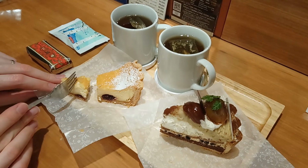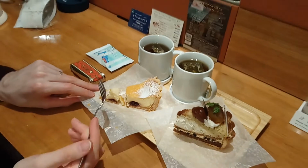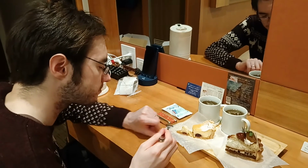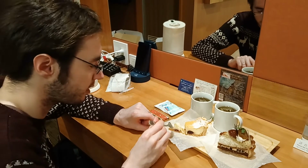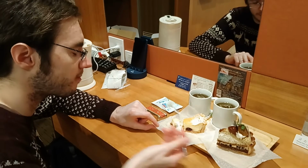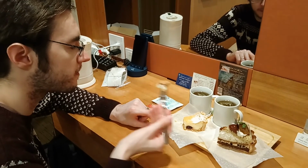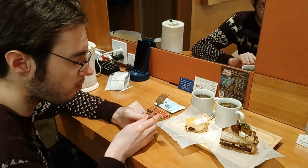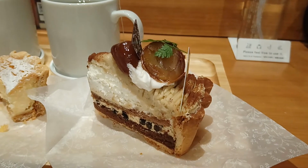So it's a baked cheesecake. Mm. I might try this. I think it may have lemon in it. Mm. Possibly. It's a very nice creamy, kind of citrusy cheesecake. Maybe several citrus. And then just got like a sweet pastry base. And Mika said, got the cranberry. Yeah, I think it's nice. This one is so pretty.